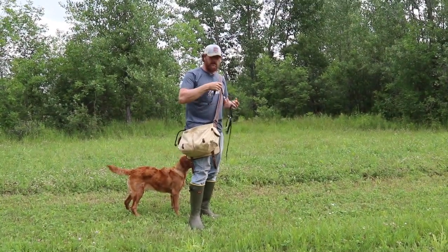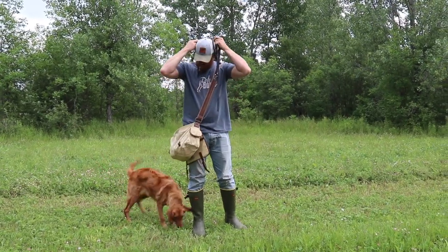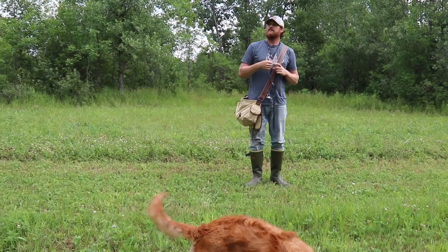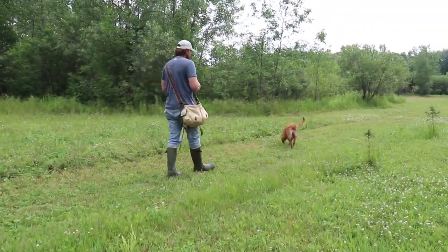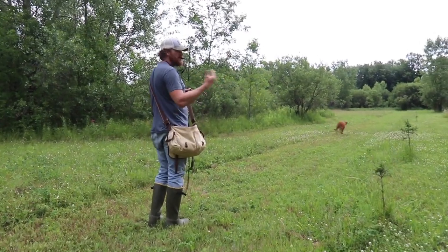All right, we got some storms to the north of us, so we're gonna do a quick session here. I said to Ben, let's get something done before we get rained out, but brought Cedar out. I let her air out a little bit. I'm gonna do it very similar to yesterday. I'm gonna give her this little bit of freedom, and then I wanna work on getting her back to me.